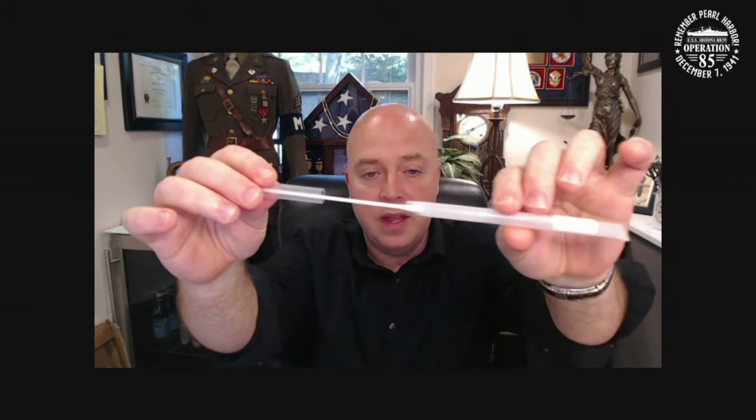Very simple. Make sure, if anything, that you do not touch the cotton swab with anything else. Okay, so when you pull it out, it's very simple. You just pull it out. But when you pull it out, don't put it down on the table. Don't touch anything with it. Don't put your hands on it. Keep this very clean and hold this in your other hand. So when you're done, we can just go take. All right, so on the right side.